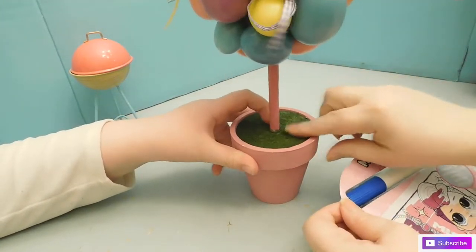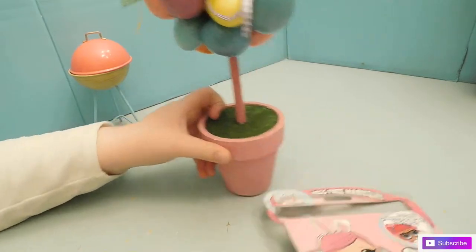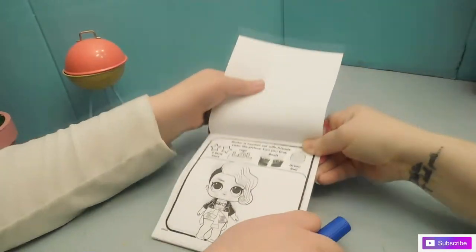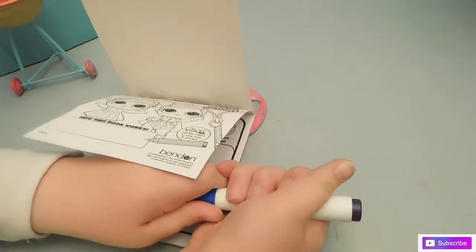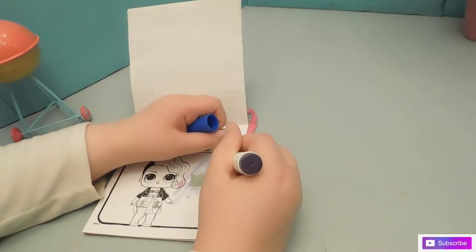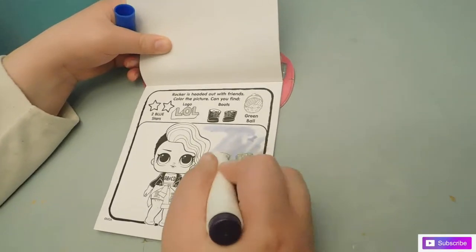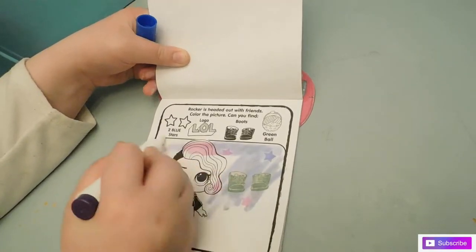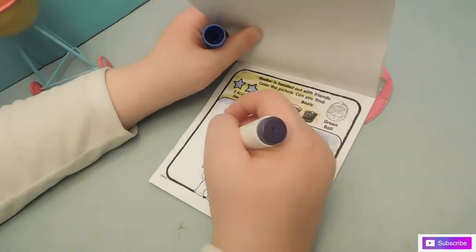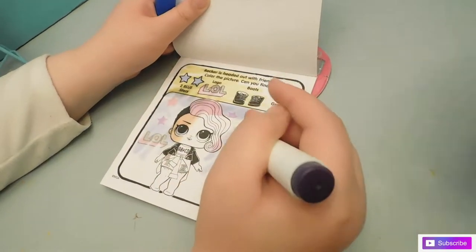Jesse does a little ASMR as we pop it off at the back — very cool, a little ASMR for you! Okay Jesse, you want to start us off? Everybody colors in the front picture. You have to find what Jesse has to find: a green ball and two blue stars. We found two blue stars and the LOL logo. You can actually just color this whole thing — isn't that awesome? You won't get any ink on anything. Totally cool!